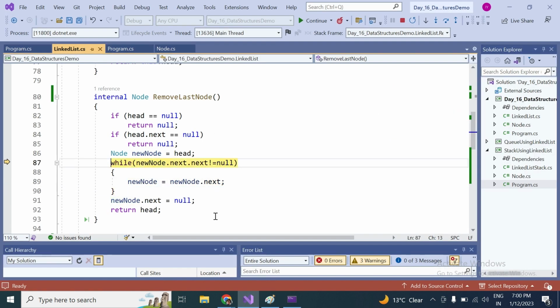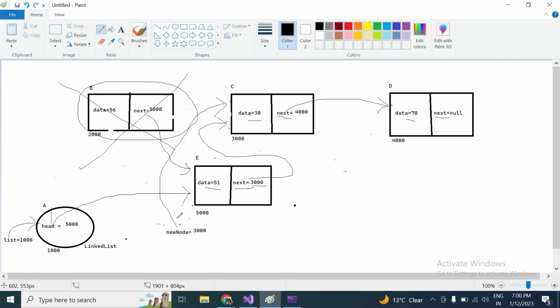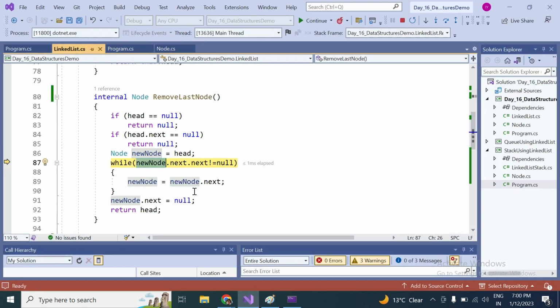Then again the while block will check newNode dot next, read the same way: next, the value present in the next variable, of the object being pointed to by newNode. newNode is pointing to the c object, so next of the c object is 4000. So this one will be evaluated to 4000.